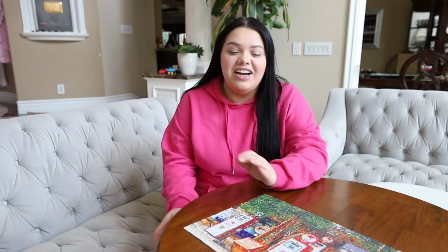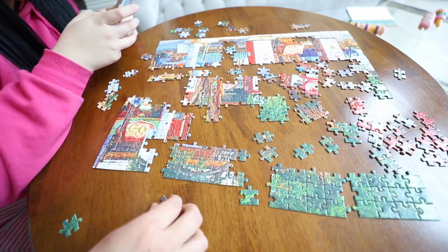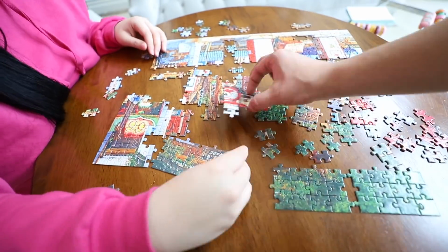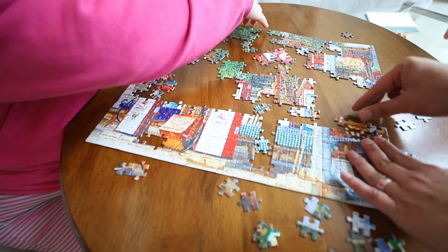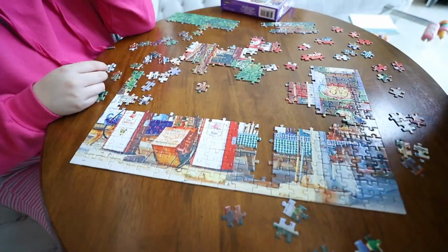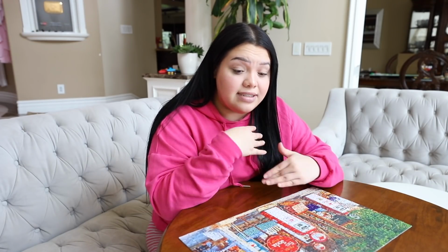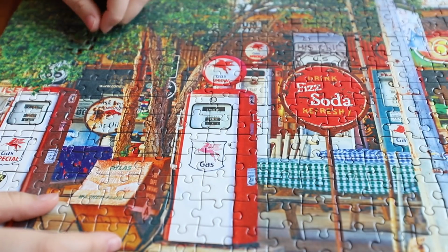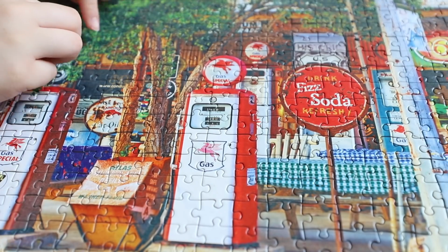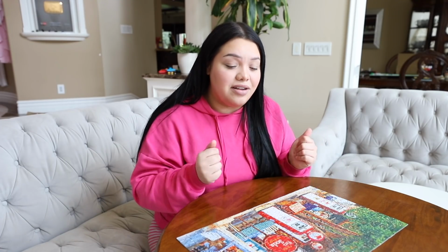It's crazy. Another thing you can do is build a puzzle. Puzzles are really mind consuming, and it takes a couple hours. What's crazy is that I typically am not crazy about puzzles. I haven't built a puzzle since I was like 10 years old, and we actually built a puzzle today. It took a couple hours, but I got so into it. Once you're actually seeing it come together, you're so focused that you want to finish it. So if you guys are bored, this is definitely a way to pass time, and you can do it with your family working together, and it's pretty fun.